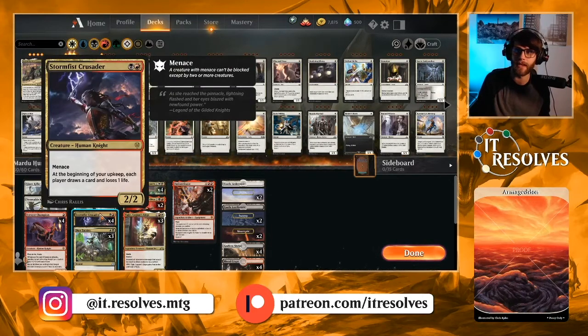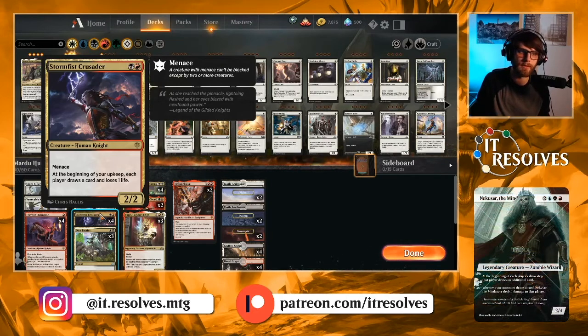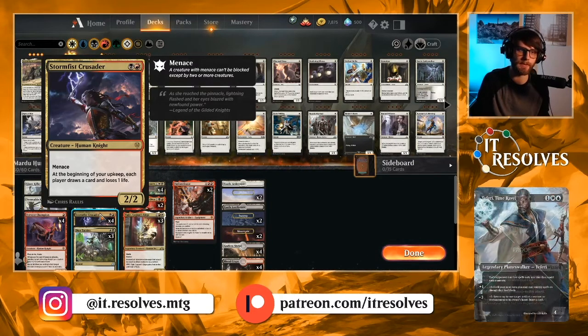Stormfist Crusader, again, been around for a little while, but a very good card, a 2/2 for 2 with Menace. At the beginning of our upkeep, each player draws a card and loses a life. That's great for us. We're obviously a pretty low curve deck, and so being able to pump out multiple spells per turn is certainly where we're looking to get. This just helps us get there a little bit quicker.